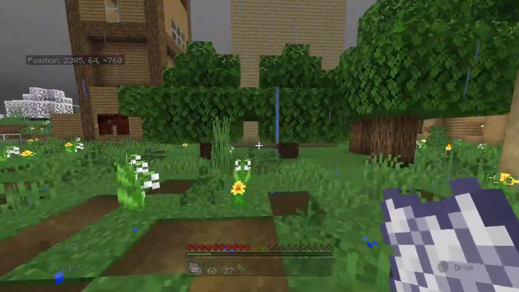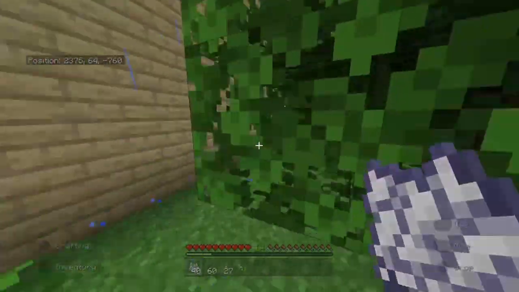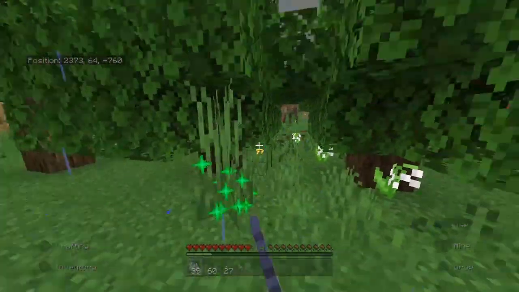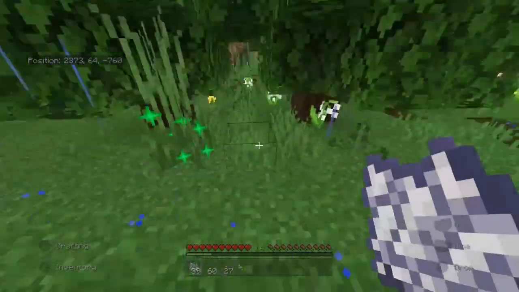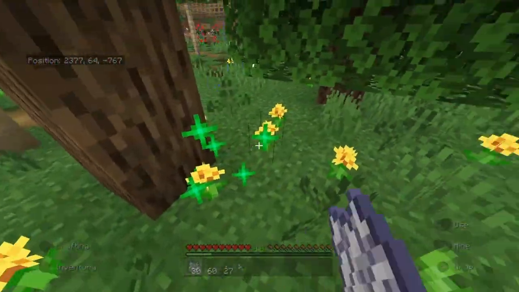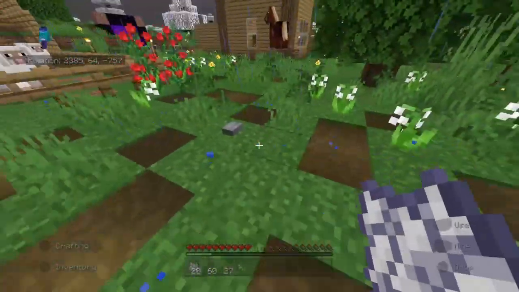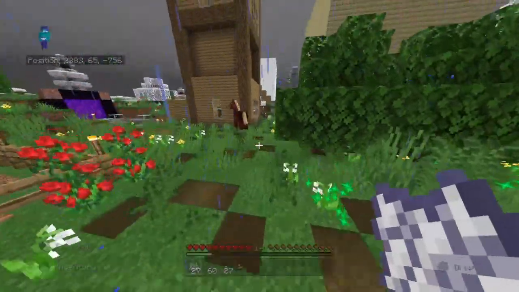There we go, we have a little tree pathway right here. Polish it up a little bit by destroying some of these leaves. Alright, that looks nice. Totally looks nice. Add a little plant diversity. Add a few flowers. Alright, that looks nice.